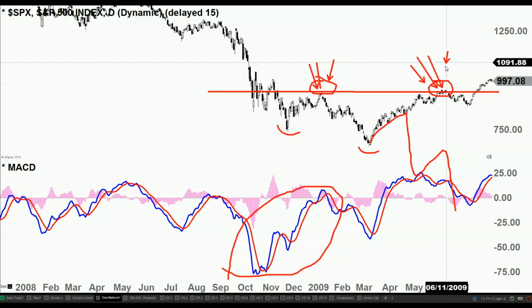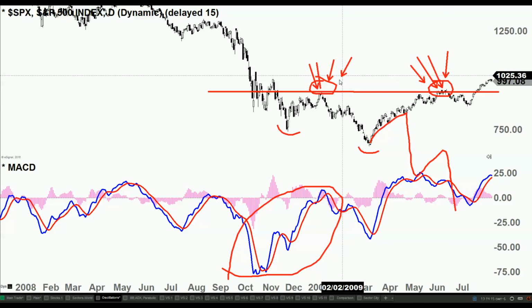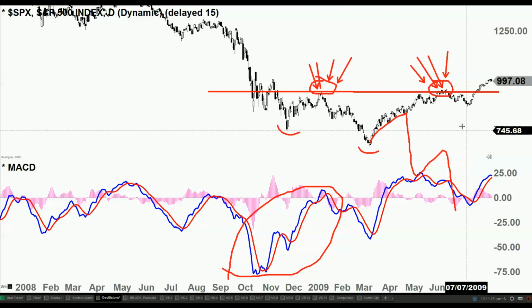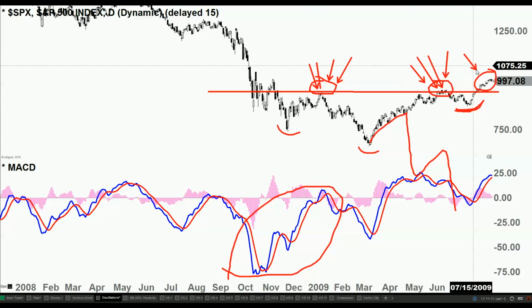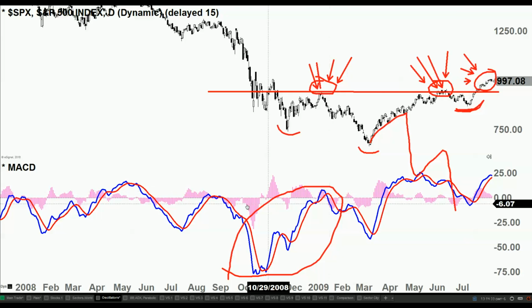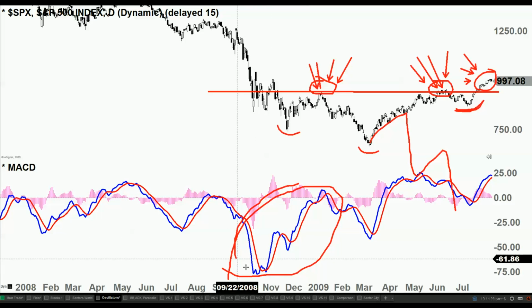But remember what we just talked about: it has created equal highs. Now that we have created an equal high, are we going to create a higher low? We kind of did that right here, right? That's a higher low there. And then we created a higher high. So this is where I would say we have initial confirmation that started with that bullish divergence pattern.